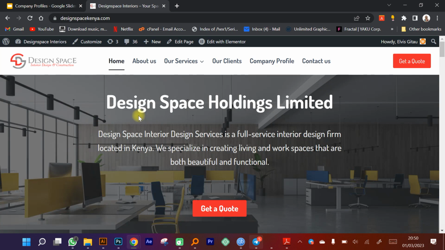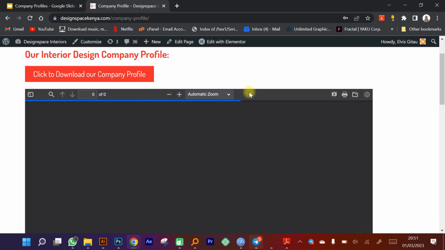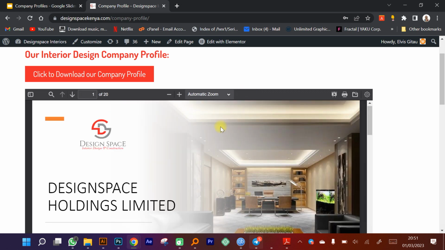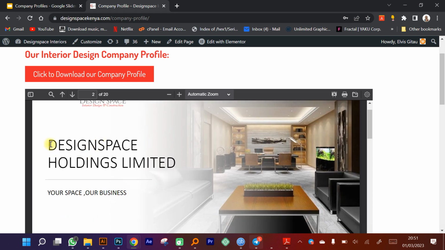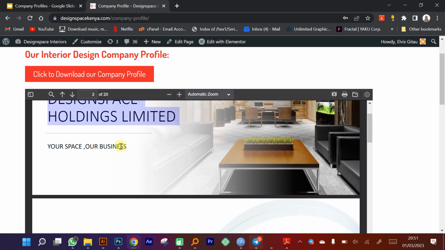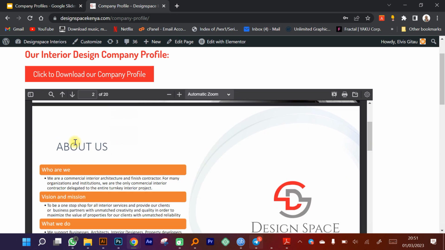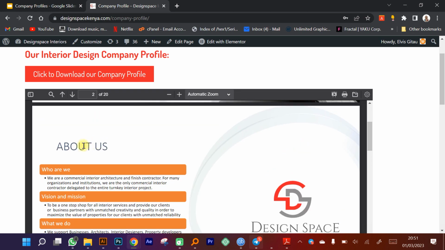Now, the guy is an interior designer. The interior design firm is this one, by the name of Design Space. What the client did is that he sent us the company profile that he has. It's very simple, very well attached, and we were able to understand what the client does. As you can see over here, first of all, we have the logo. Then we have the name of that particular business, so you really understand which firm you're working with. Then we have a very simple slogan over here, and it says, "Your space, our business." So you basically understand that you're reading a company profile. Then the next thing that we have is an about us section.